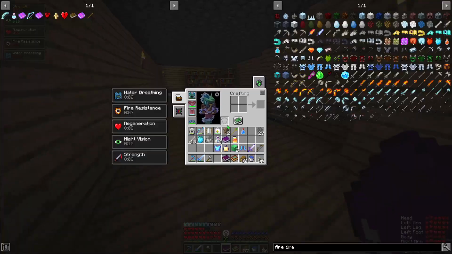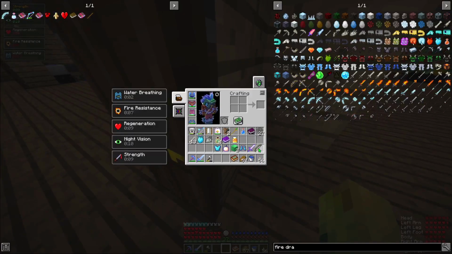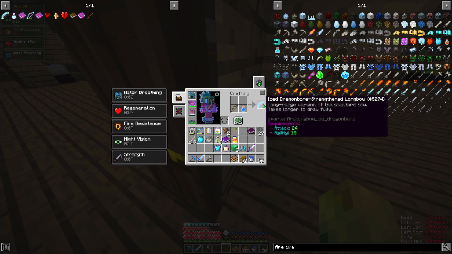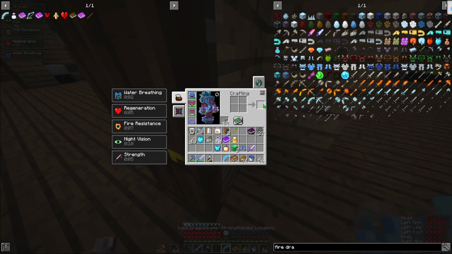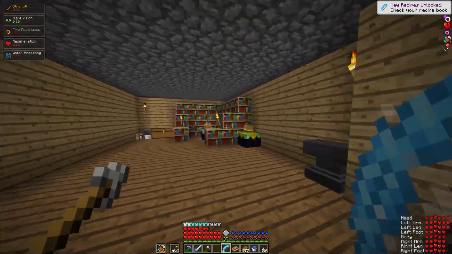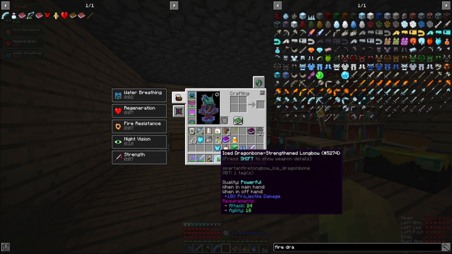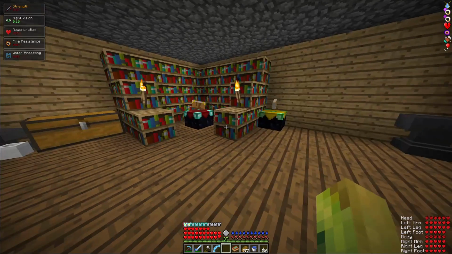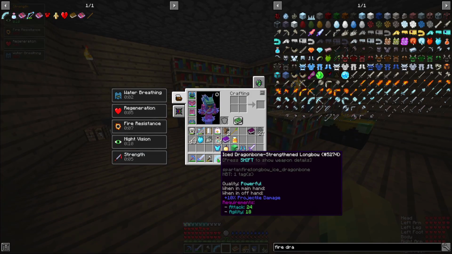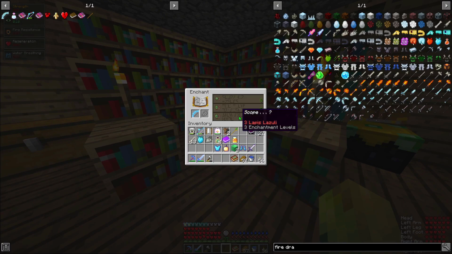Okay, cool. So, I am a little bit curious. Let's go ahead and turn this into the Ice Dragonbone Strengthened Lumbo. Awesome. How's it look? That is so cool. I love it. I love the way the resource pack works with this. It just looks so good. And powerful, too. Not bad. Not bad at all. I might hold off on putting whatchamacallit on it then. Or trying to get legendary on it. I might hold off on that.